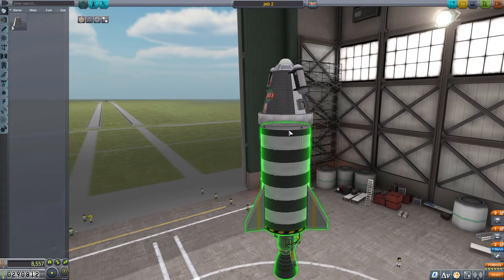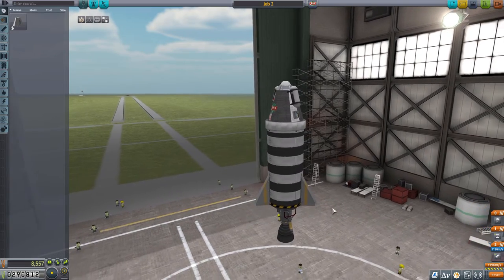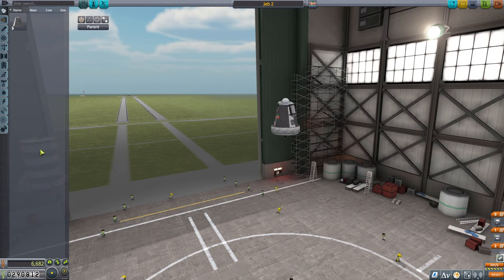Below here we've got decoupler and, what's that, 1, 2, 3, 4 of the small fuel tanks, some winglets, and then the RT-45 engine, which is great for getting out of the atmosphere. So what we're going to do is we're going to just have a little bit of a redesign. So we're going to ditch everything from here.